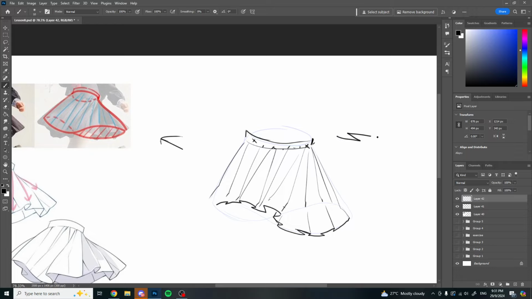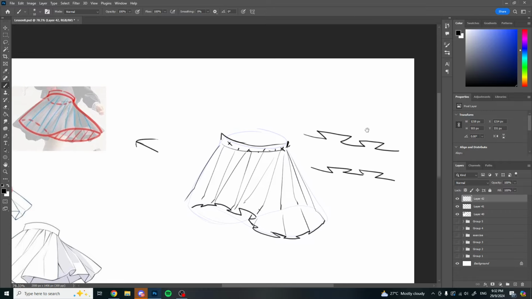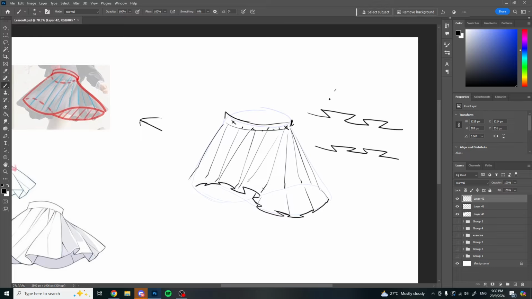So your zigzag kind of wants to look like this. Boom, boom. This is the shape. This shape you have to learn. This is the straight one, the pleated shape. So here's the inside, and then you can connect it like this. So yeah, that's a hack. There's your method to just drawing skirts.